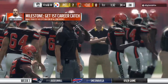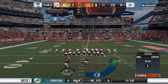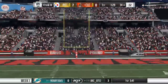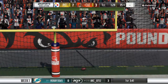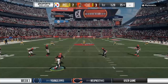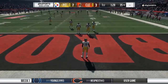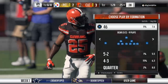Sometimes the coverage is so good, no matter what you're doing on offense, you just can't shake anyone free. They try their best to find someone open, but they took away every passing alley, every angle, and shut the play down. And the kick by Gonzalez, he is good. And they are on the board, but still trailing. It's 7-3. A little bit of a lower trajectory there on the deep kick, and it worked. Had to do it because he had to drive it out low because of the length of the kick. Able to do that, got it above the defense and over the post.